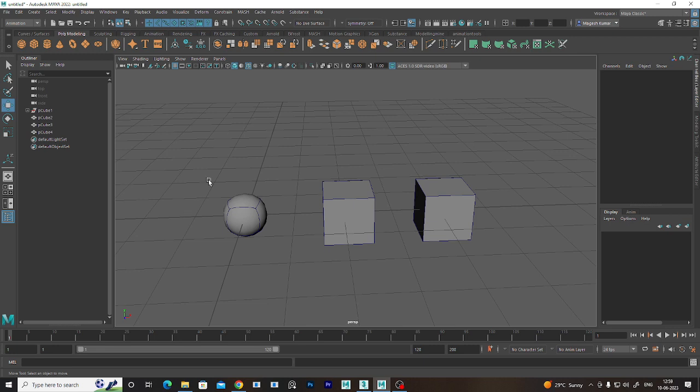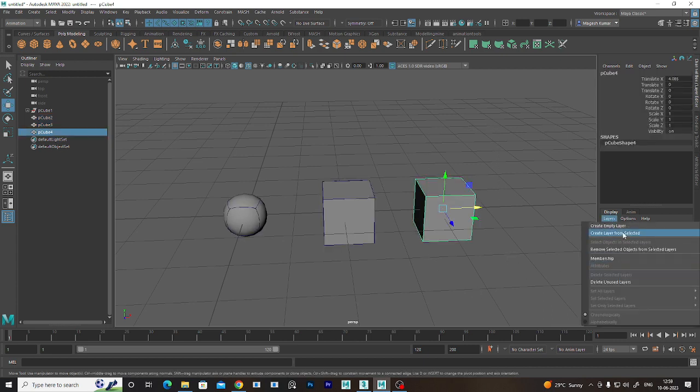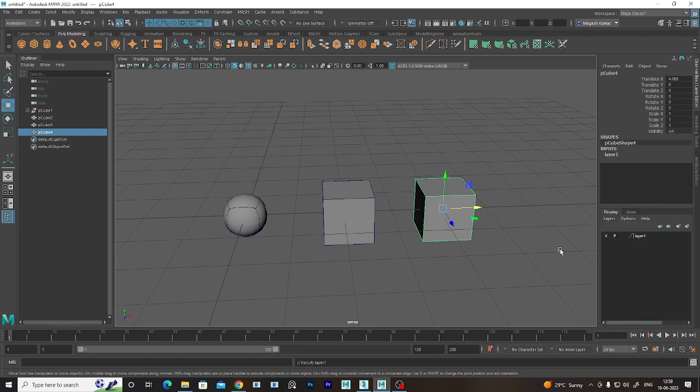Okay, now let's move these things into a separate layer. You can organize your work into separate layers. How can you do that? Select it, Layers, Create Layer from Selected, or create an empty layer and then add. Both things are possible. I'll create a new layer and assign.